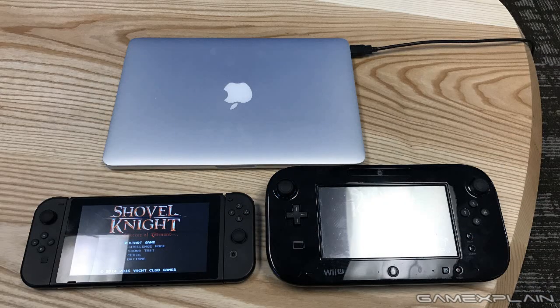The Switch in general is absolutely too big for your pocket. I know there are some of you still thinking maybe you can carry it in your pocket - not going to happen. It's small enough to still be a portable, but it's not the kind of portable that fits in your pocket. If you want to take it outside your home, you'll want to buy a Switch carrying case. It's not something you want to just throw into a bag where keys and other things can mess up that screen.